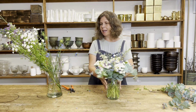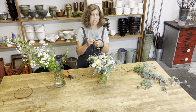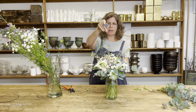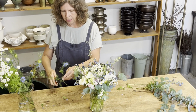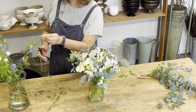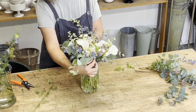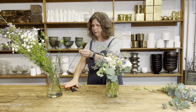All right, so lastly, I'm going to put in, these really are bits and pieces. This is nigella, and on one stem you can see there's nigella pod and the nigella flower. I'm going to use both to finish off this arrangement. I love using both of those, and again, I'm getting 2 cuts off of one stem, so that's a cost-effective bloom to use, both as a flower, as little bits and pieces, and as the seed pod.